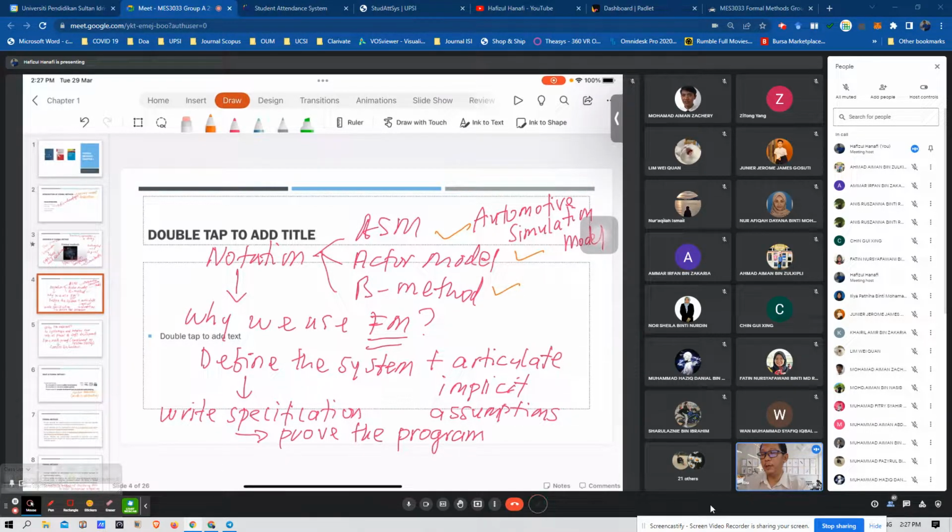We are using formal method because we want to define the system and articulate the implicit assumptions, to write a specification for the coding of the system, especially when we want to prove whether the program is true or false.